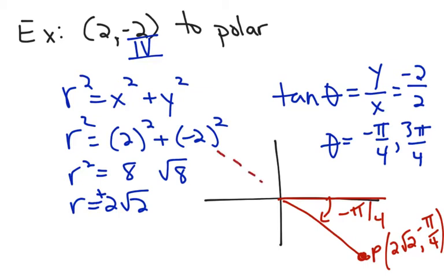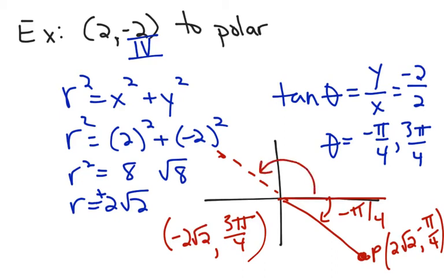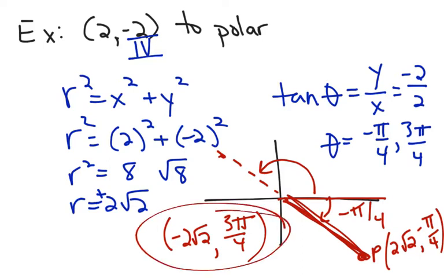However, there's an angle we can get from coming over here to the opposite side, 180 degrees from it. That one we would get by doing 3 pi over 4, and then making r negative, because it would say go the opposite direction. So first you would go 3 pi over 4 over here, and then you would go off down in this direction because r would be negative. And it usually helps to draw a picture to figure out what ordered pairs are actually the solution to this problem.